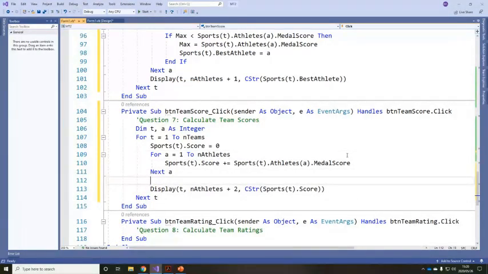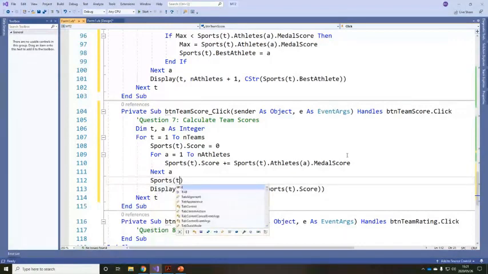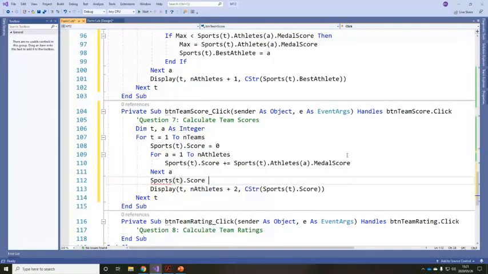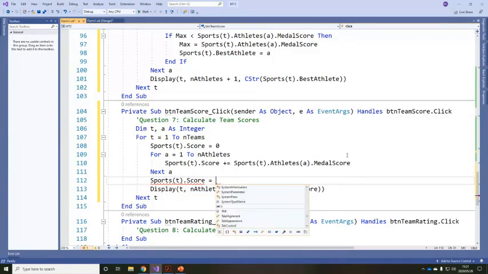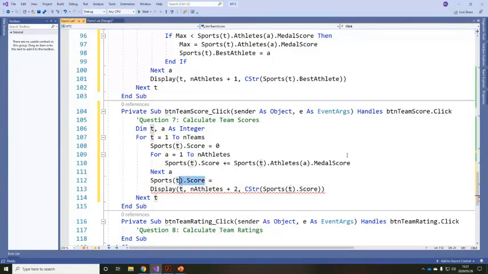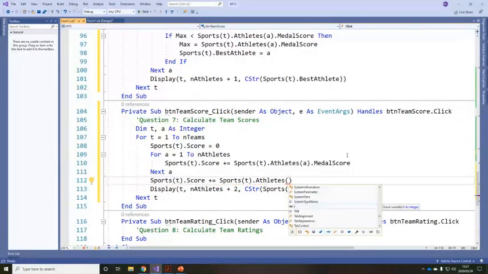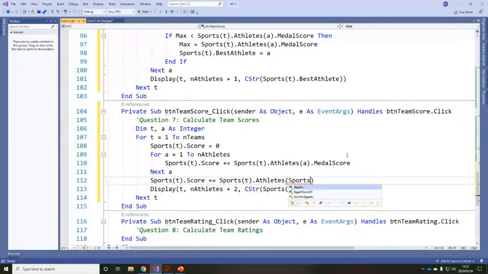After the for next loop, I would have said sports(t).score plus equal to sports(t).bestAthlete.medalScore times 2.